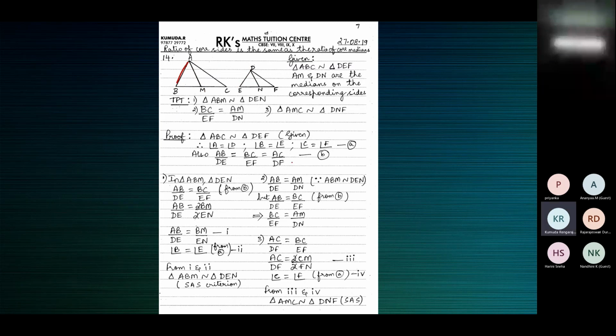Oh, I finished the first part, right? See, now I'm confused. I finished the first part. Yes. I already told you that these two triangles are similar. This triangle is similar to this triangle. I already told you that. I'm sorry, I just lost track of what I was telling.